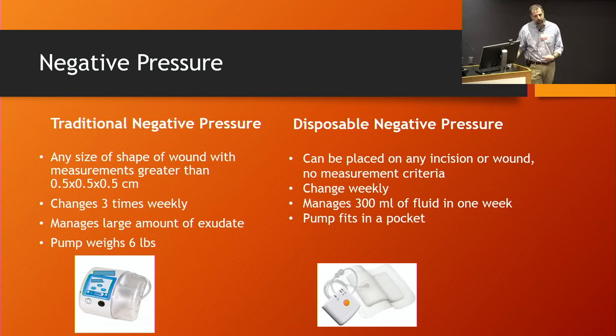That's a dressing that you either put on a closed incision on an obese patient, or especially after a surgery where there is feculent peritonitis or any type of peritonitis where you're worried about wound infection, you can actually close the incision completely and then put a Pico on it, and it stays on for 7 days at a time. It doesn't have a big reservoir though, so it wicks the fluid to the surface and it evaporates. So you can't use it on wounds that have high volume fluid output. But it does work nicely for some superficial wounds, even sometimes over skin grafts. It's probably one of my favorite new gadgets.